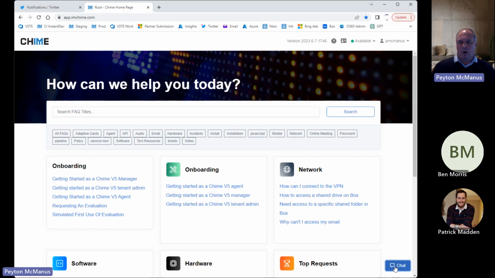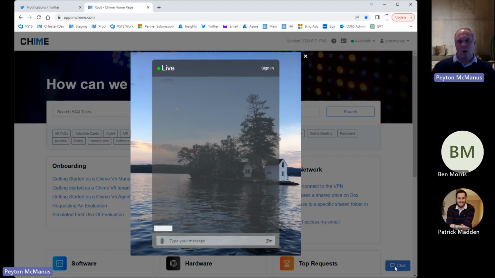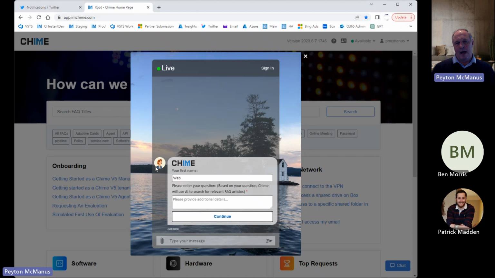And after our early experiences with Chime V4, we learned that we really want to be able to theme this web client. So here we have a web client with a custom background. We have a custom avatar. We have an adaptive card that's being rendered. And we also have some structure around this.